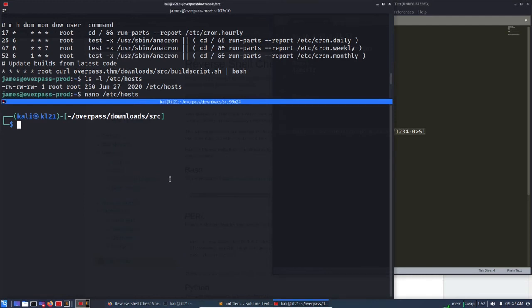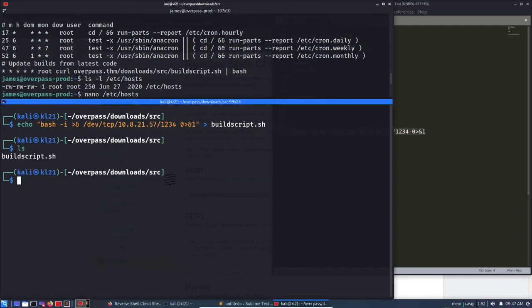What we can do is create a build script.sh using the echo command. The syntax is already there since I have worked on this lab, so I don't need to mention the whole location because I am already there. I'm just entering the build script.sh file name. Okay, we are all set here.